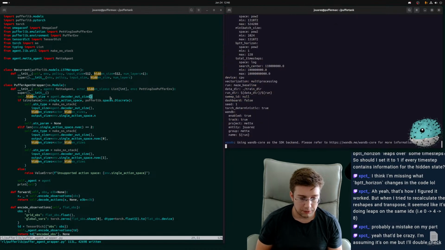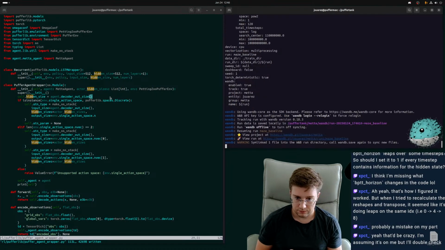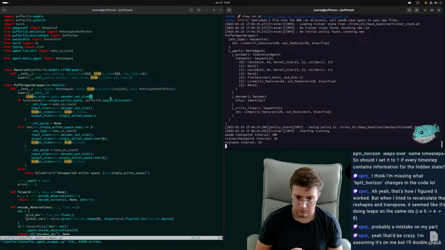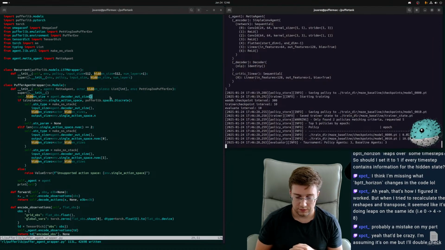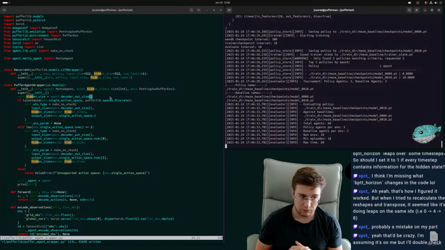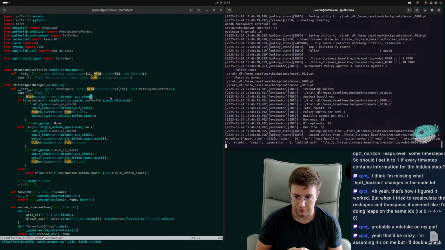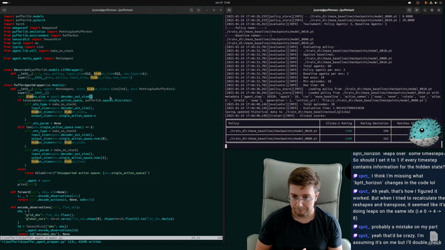No, I sometimes screw stuff up. And if nobody actually digs into the code, then it never gets caught. So this is the point of open source right here: if you find something, you let me know and we fix it. I already know that our losses are scaled wrong. I screwed that one up. I gotta fix that still. I haven't had any time, but I gotta fix that. That's just like a logging thing, though. That doesn't affect learning.